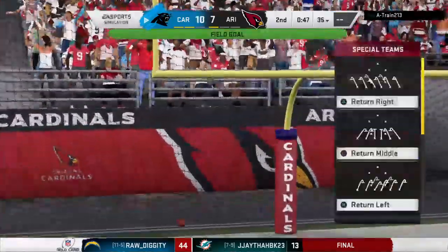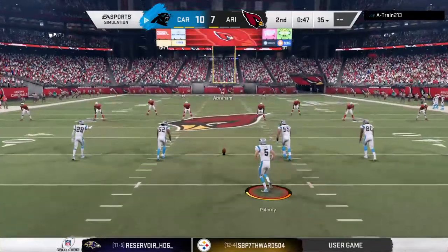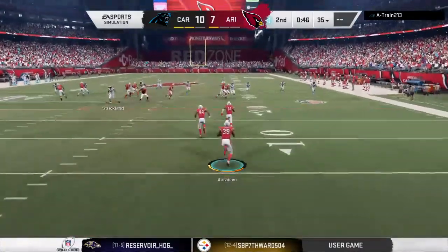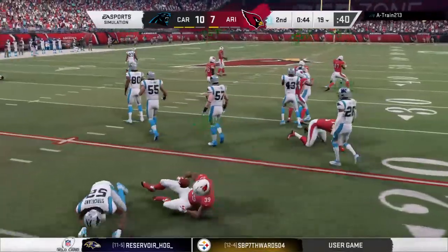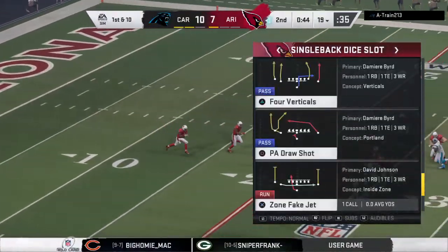And the 12-year veteran knocks it right through, and they take the lead here now at 10-7. That drive took him inside the 10. Good job defensively to hold him to 3. Yeah, I like how you did that. Give a little tip of the cap to the stop troops there because they didn't give up a touchdown in that situation, right? Made them kick the field goal. And, yeah, points went against them, but that feels a whole lot better running off the field.